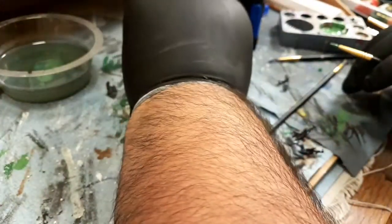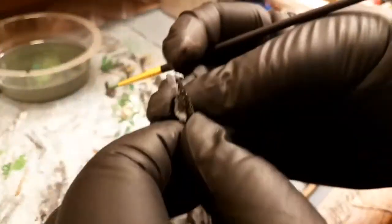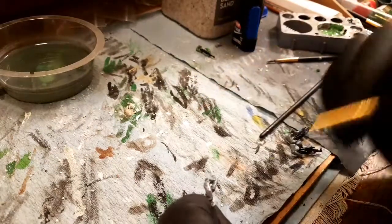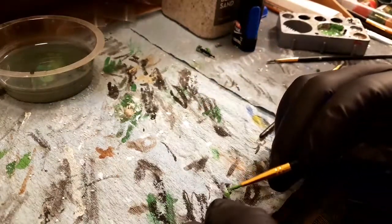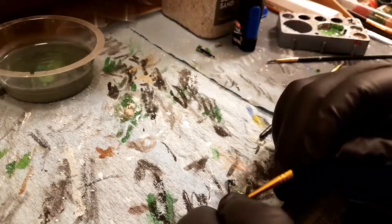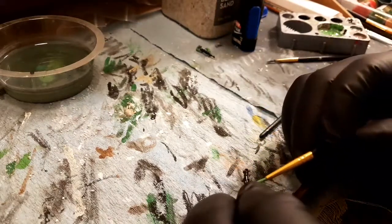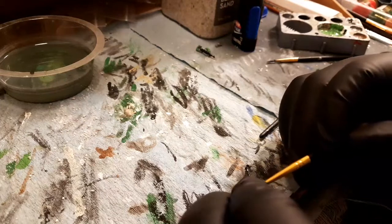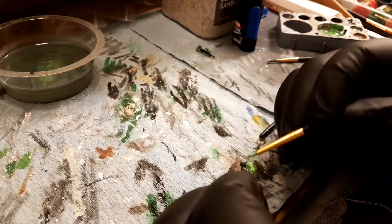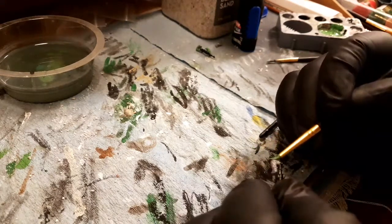I'll set you guys over there so you're not glued to anything, and we'll do the arm set over here for these guys. Next one will be the brown. Actually, I might do the same light green on the other guys. The one who has the brown fatigues, I'm going to leave his arms as brown too, just so it looks like he's wearing a green shirt with brown pants.